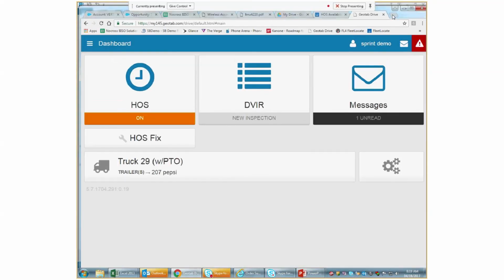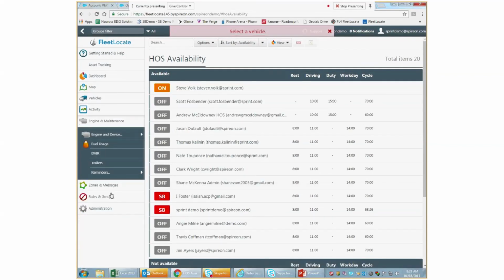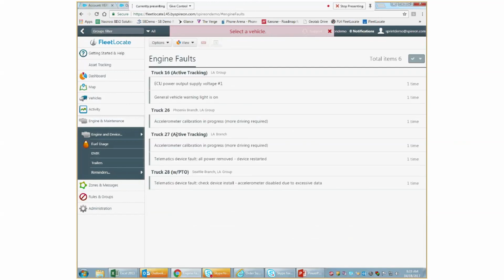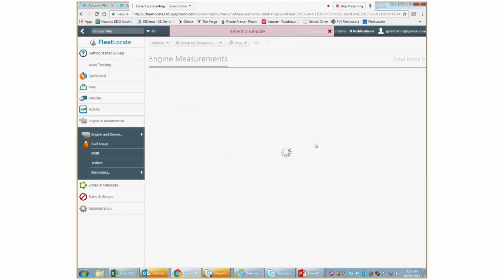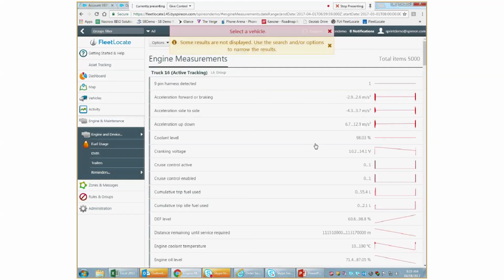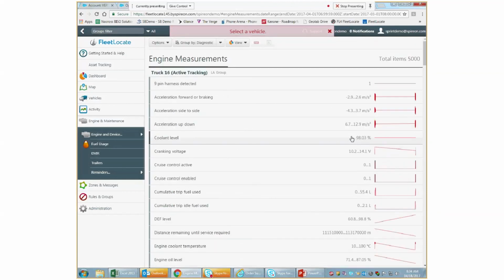Let's jump back into the admin portal. We're going to go to engine and maintenance. This is where I would see any engine faults. Okay, pretty simple. Next, I'm going to do engine measurements, once this finishes loading. This is showing me some crucial data for the engine that could help me out.